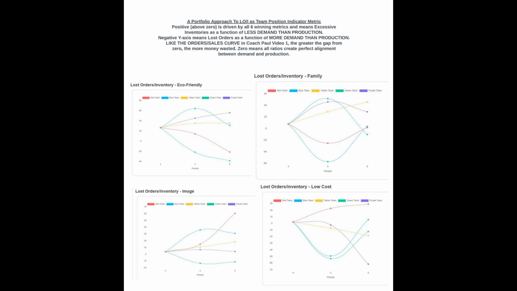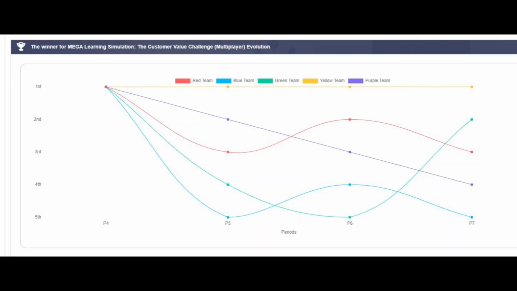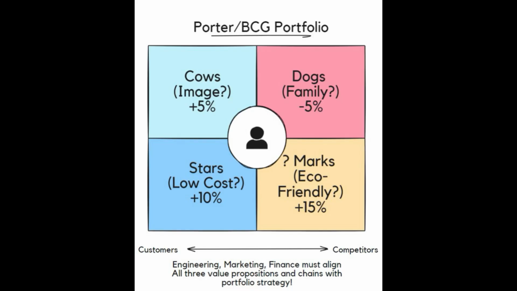This is a slide about lost orders over inventory, a very important slide as we get started, because every decision you have to stay near 0. If you go below that, you'll have lost orders. If you go above it, you'll have excess inventory. This shows you again how all the teams can finish and then go back and forth as they go forward with every decision. So with your first decision, there's not a lot of change. You can see the red team jumped up above all the other teams that time.